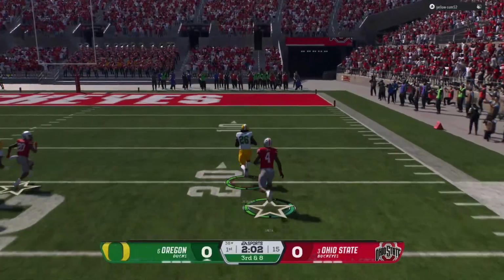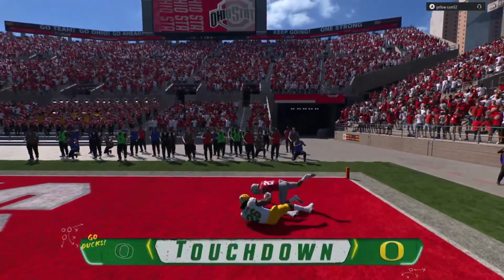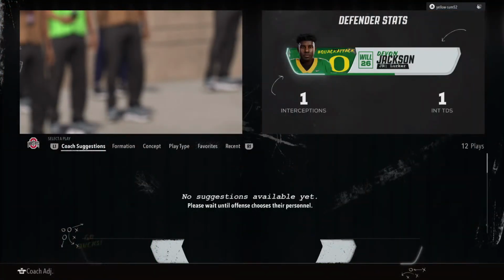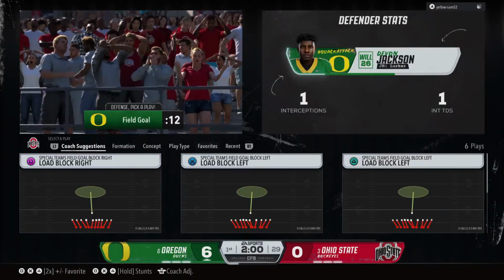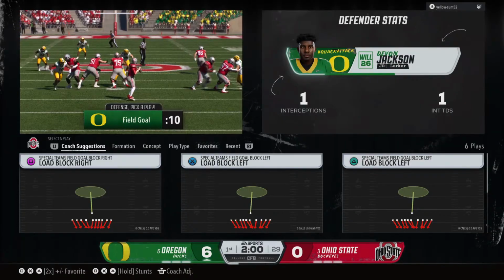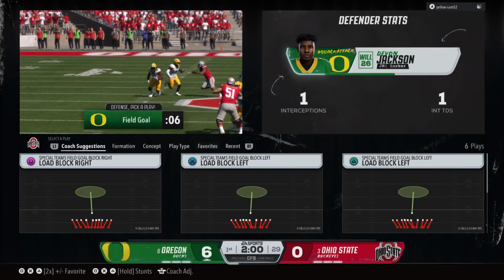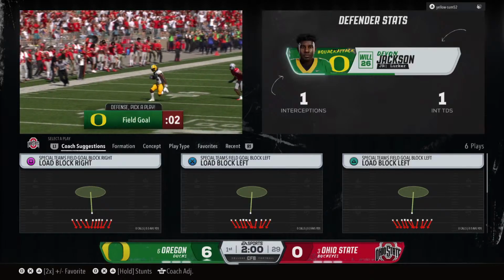Looking for more room. The 20. And he will roll into the end zone. Touchdown, Oregon. I mean, you talk about coming out of the defense and setting the tone and letting them know it's going to be a long game. Let's do this. How about a pick 6 on the first possession? Nice job by the defense coming out and striking first in this ballgame.